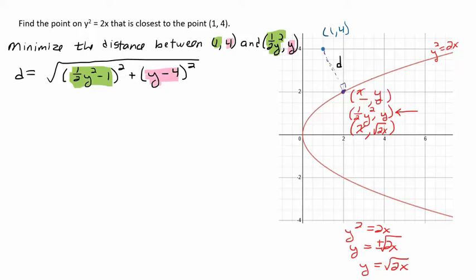Now, if we want to minimize this, that means we want to take the derivative and set it to 0 and try to find a minimum value. You might notice taking the derivative of this thing is kind of brutal. You've got a square root and you're going to have to use a power rule and a chain rule. So there's a little trick with these optimization problems with distance. That is to square both sides to get rid of this square root and to think if I could minimize the value of d squared, then I'll minimize whatever the square root of that is.